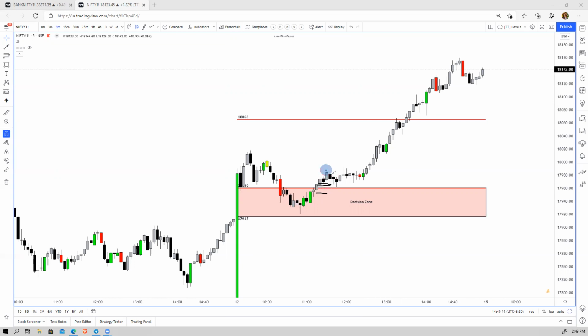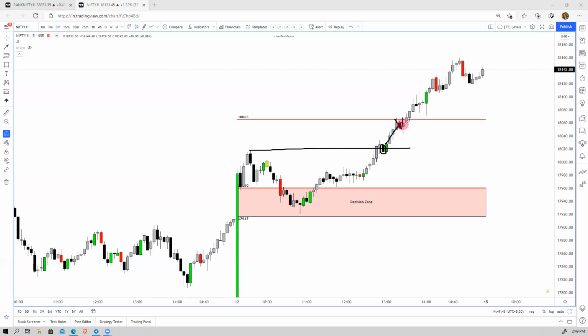And you can clearly see it came down, retested, consolidated. Every time there is a breakout, there will be a consolidation. Remember that. So it broke out, retested, consolidated, and then went up. You can clearly see that after going there, there is a rejection at this point, if you notice. A bar rejected, and until then there are no rejections.